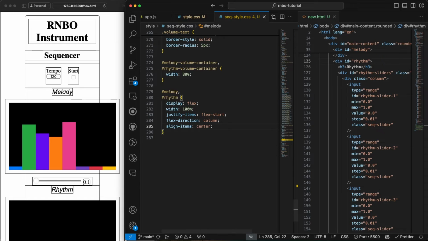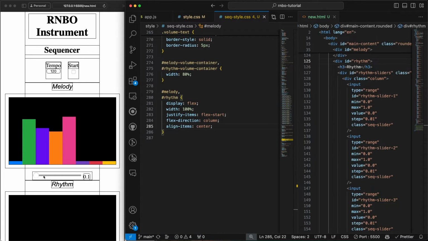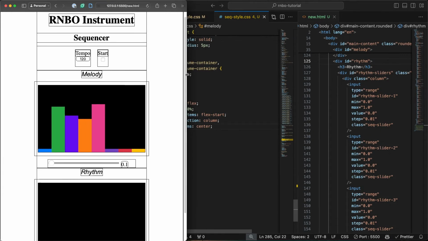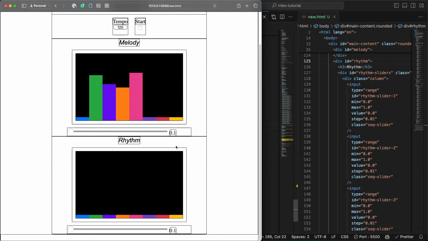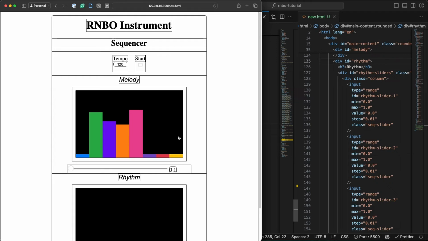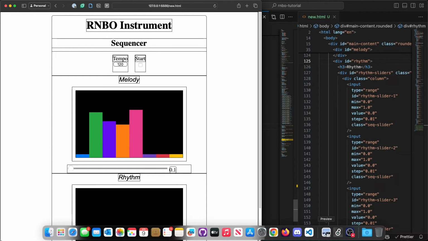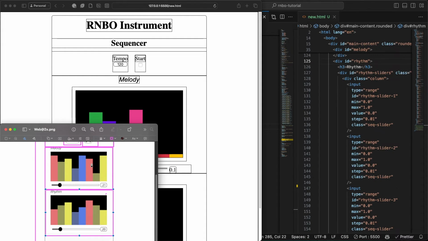After hitting save, you'll notice that this melody is here right in the middle. The slider here is going to be in the middle. This is also going to be in the middle. And then if we just pull it out to be maybe the typical width of a browser, then it's very close to what we were shooting for in our preview.